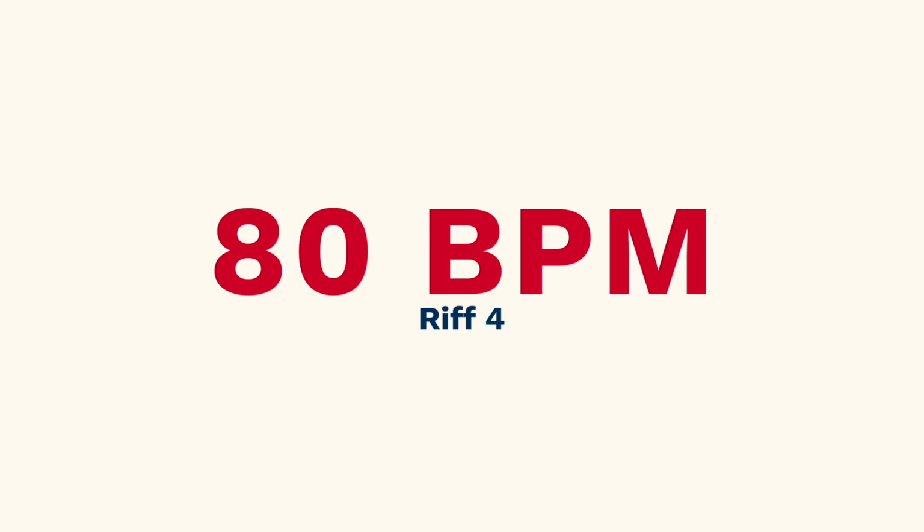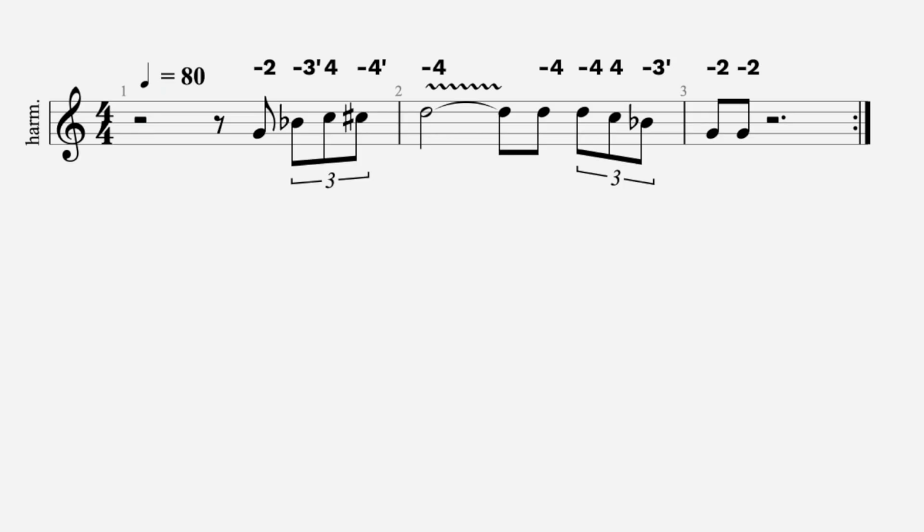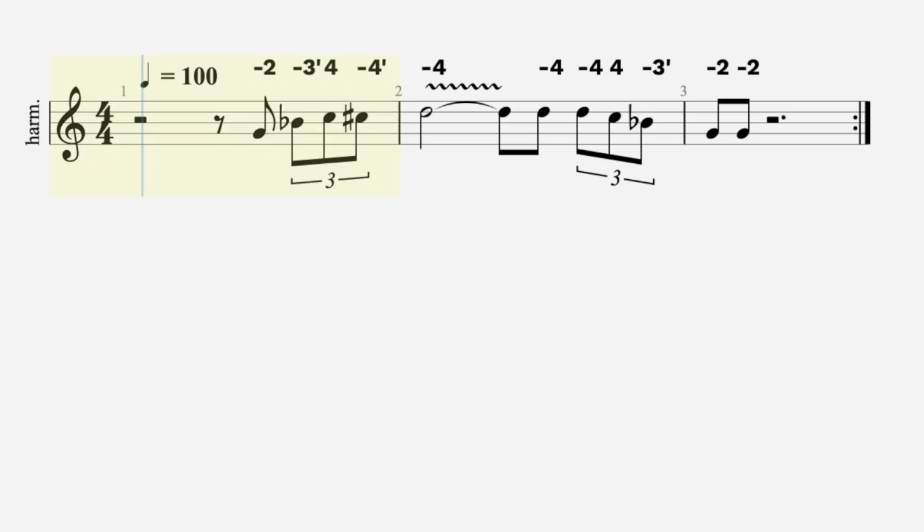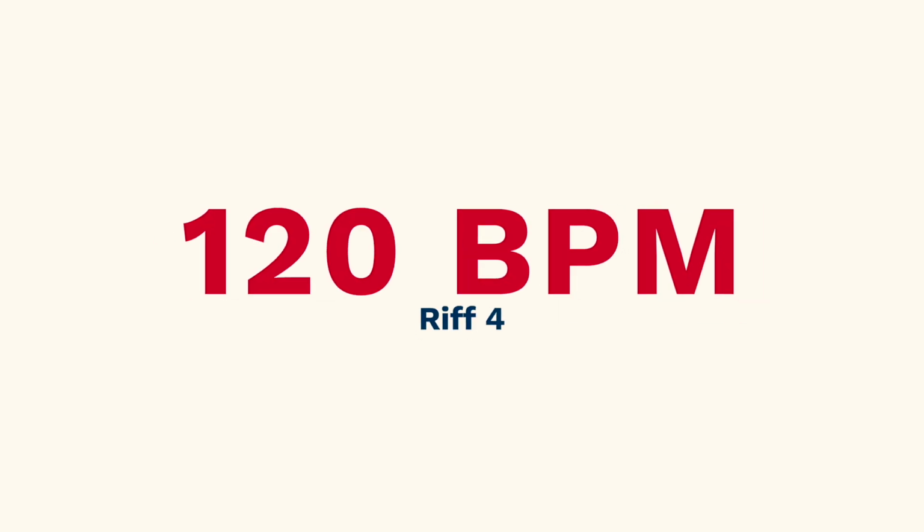Here's 80 beats per minute. Let's give it a shot. Now we have 100 beats per minute. Let's end here with 120 beats per minute.